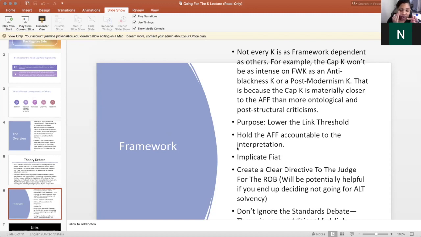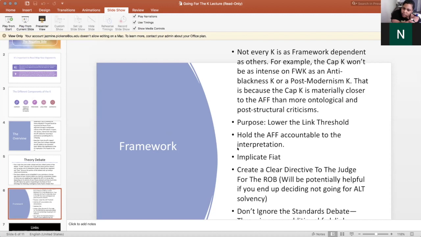And if the affirmative wins framework, then it's going to be harder for the negative to win that link threshold, right? It being a question less of how what the plan does is bad versus how the foundations that the plan resides on are bad. If the negative wins, they get to have the debate more about the foundations that the AF invests in. But if the affirmative wins, it's more about what the plan does. And then the negative has to have a higher link threshold to create their link story to apply more to implementation. So whoever wins the framework debate controls how much of a link argument the negative has to win. Okay.